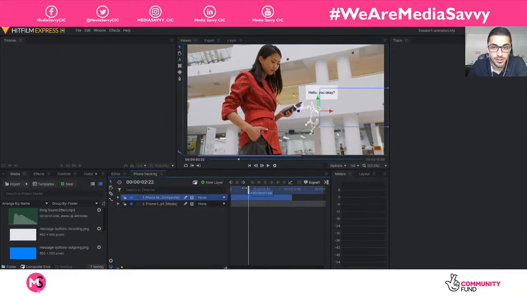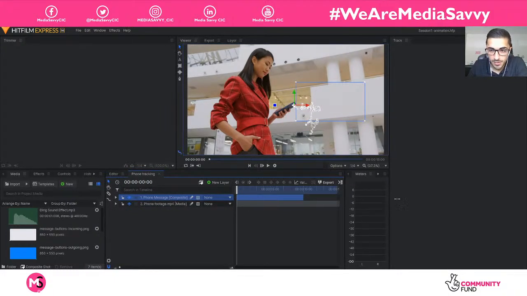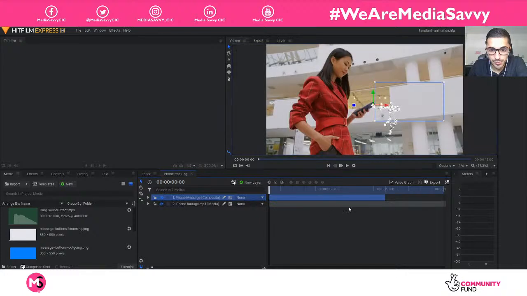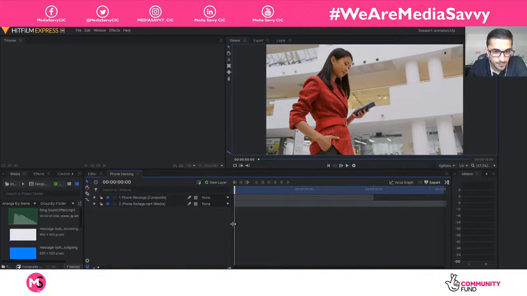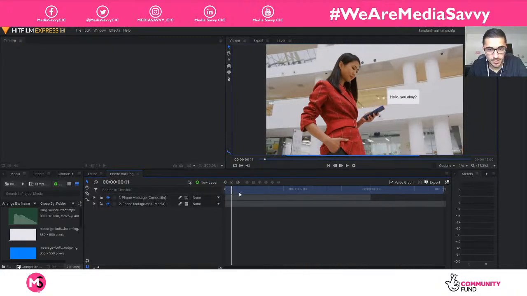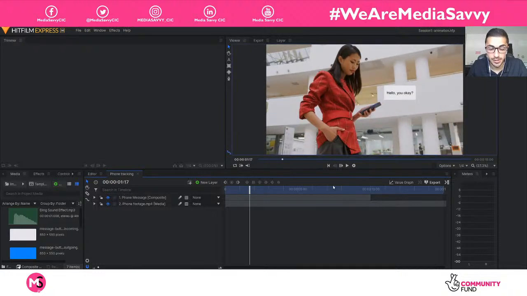So the timing was wrong. Yeah. So this animation starts a little bit too early for my liking, I think. Let's just minimize that track window there, so we've got a bit more of a timeline view. Drag some of these panels out. Okay, so it starts quite quickly. As soon as the footage starts and she starts moving, it sort of animates in. So that's a little bit early, I think.